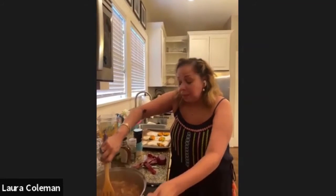So sometimes you have to add more. You're right, sea salt has a little bit of a lighter flavor, so you sometimes have to use a little bit more. But it seems like sea salt would bring out the natural flavor. It does. Yeah. The kosher salt is just, to me, better than just regular salt because sea salt is natural.